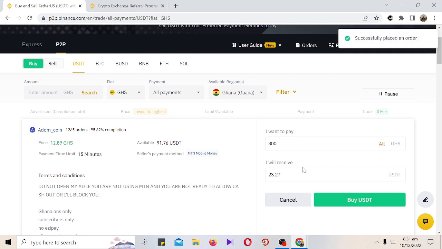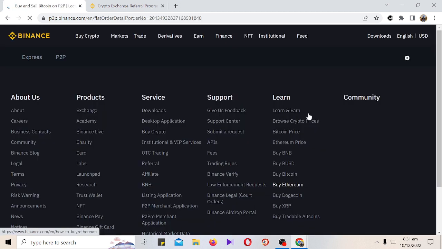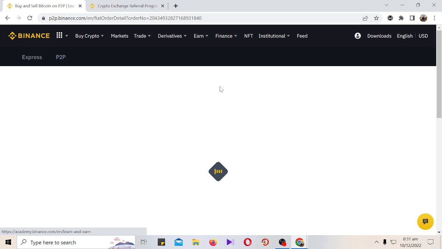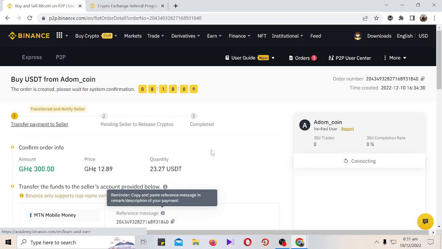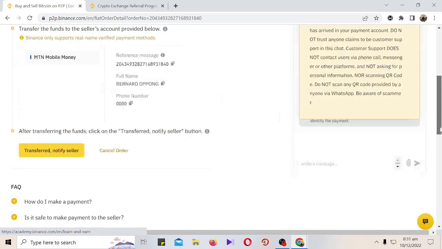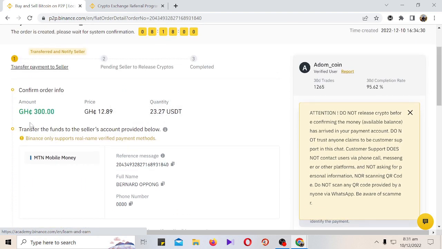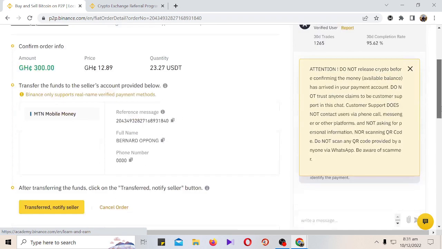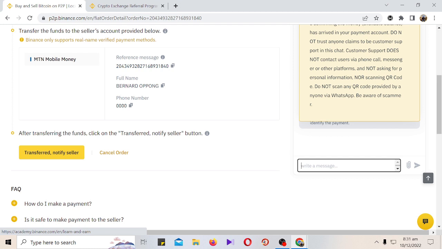Once I click on buy, the next thing I'm going to do is send my number to him and allow cash out on my mobile phone. Always check to make sure that you are withdrawing from the right person. You can see this is the name here, so we are going to allow cash out to this guy. Let's send our Momo number to him. Here you can just type your Momo number. So this is my Momo number here. I will just click on send, and then I will allow cash out on my phone.